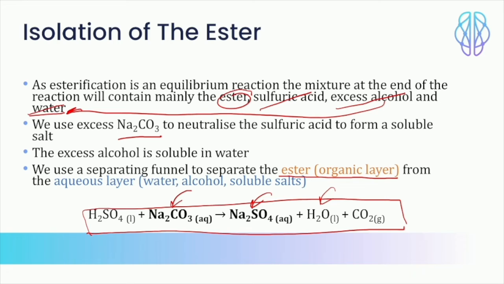So you need to get rid of that sulfuric acid somehow. By reacting it with sodium carbonate and giving yourself this aqueous salt, you get rid of or neutralize that sulfuric acid. So you have two layers forming, and I'll show you in the next slide what that looks like.